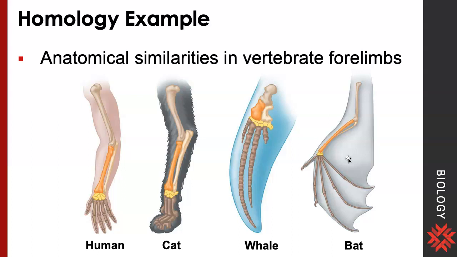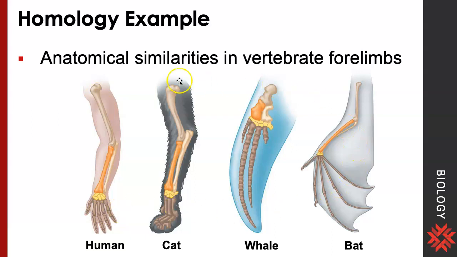And the reason that they all have this similar appearance when you look at the details is because they are all homologous to one another. They are homologies. And what that means is that they all have this similar structure because they all descended ultimately from the same common ancestor. Humans, we share a common ancestor with all of these organisms here. And we all have this bone structure because our common ancestor had that similar bone structure.